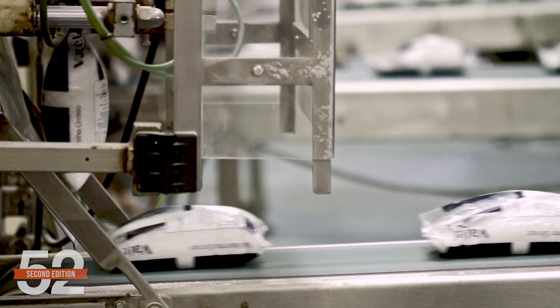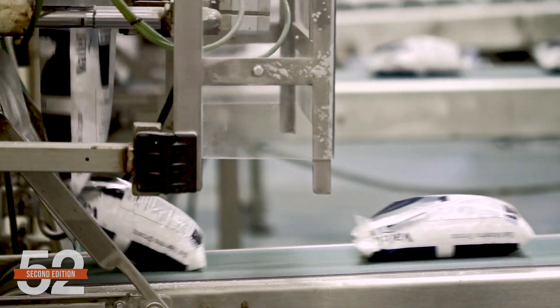If bad batches are something that keeps you up at night, some reefers will ICP test the first batch of salt from every new box for peace of mind. That seems a bit aggressive, but a way to get similar confidence at a lower cost is: next time your preferred salt is on sale, pick up a year or two's worth at a time. Salt purchased together has a high probability of being from the same manufacturing run using the same raw materials. ICP test the first batch of saltwater you mix up and know for sure you're good. The savings from buying on sale pays for the ICP, and if you only did this every two years, you'd only need to do it five times in a decade — and you'd never worry about the quality or safety of your salt mix. However, next is something ICP is not great for: pollutants from hands and the surrounding air.